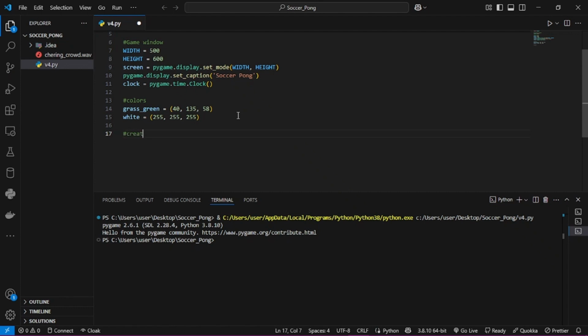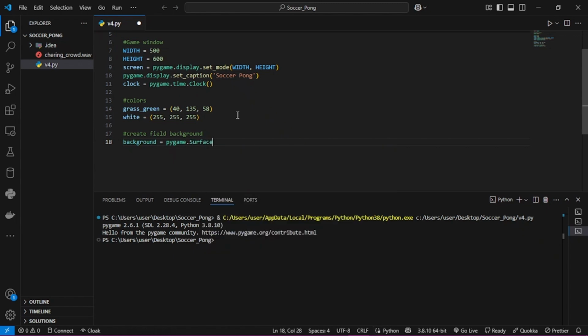Now we have to create our field background. For that, let's create a variable, background, very original. We say pygame.Surface. Our background is a surface.